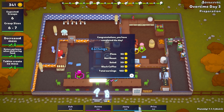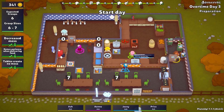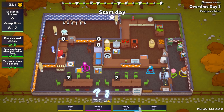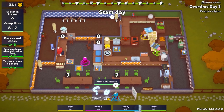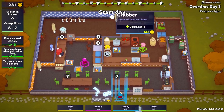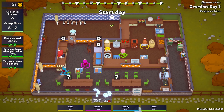Oh, gosh. Who needs to press A? Ash. I thought I did. I thought I was seeing yellow there. We probably pressed A and then pressed it again, and then pressed A and then pressed it again. A blueprint desk for free. Wow. Okay, do we want the frozen prep station? I think we do. And I think we fill it up with the grabber as well. I will be right back. Okay. Jazz, re-roll so we get another table, please. Okay, I'm back. I'm back too. I'm back. Okay, hold on 1 second.